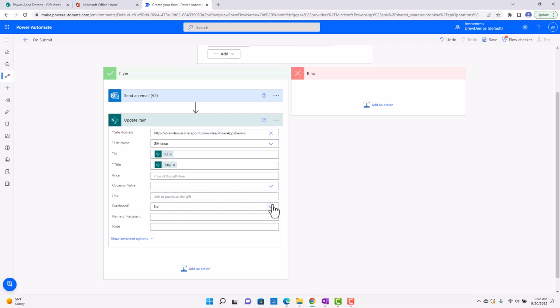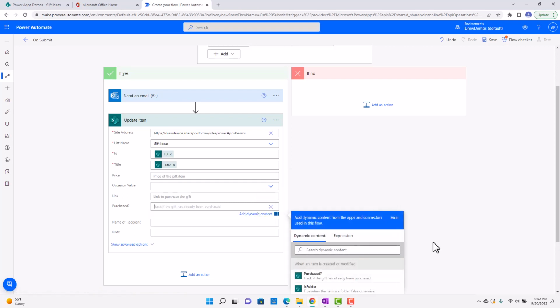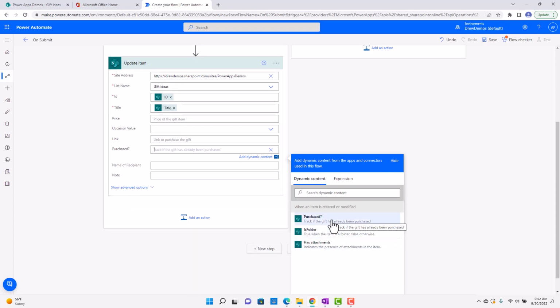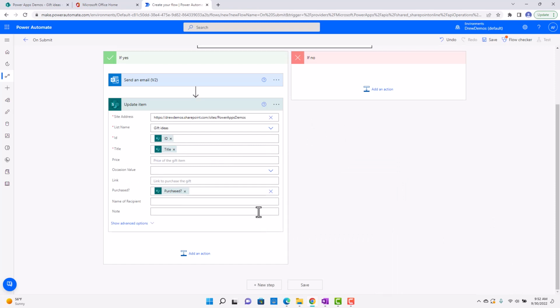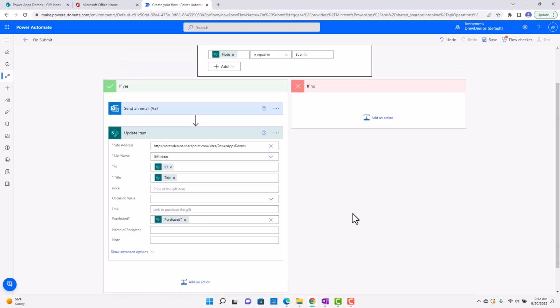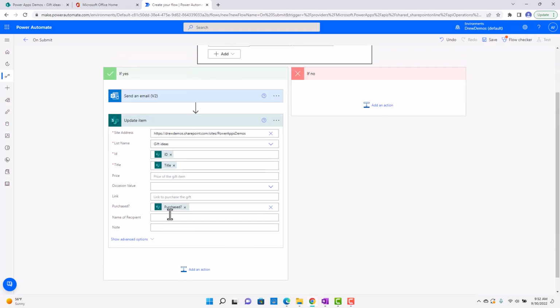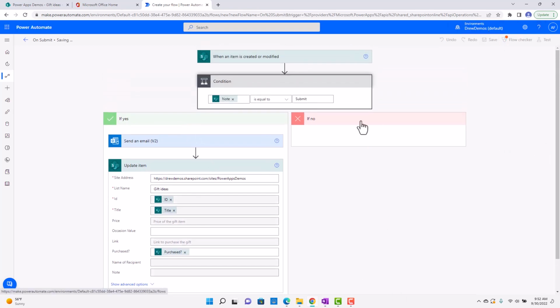This is something to be aware of too. This purchased field is based on a yes/no field, and if the default is no, you might not necessarily want that. You want to get what the user put in, so I'm going to put what they actually intended and purchased. With fields that have a default, you're probably going to want to put in that field too, so it doesn't get overwritten by the default when this is updated. I'm going to go ahead and hit save on this.